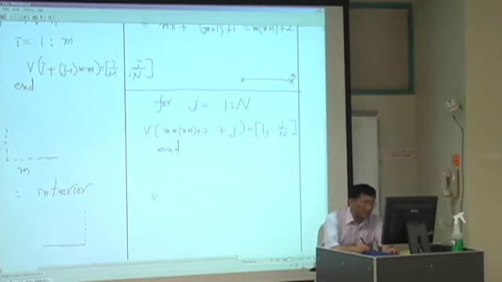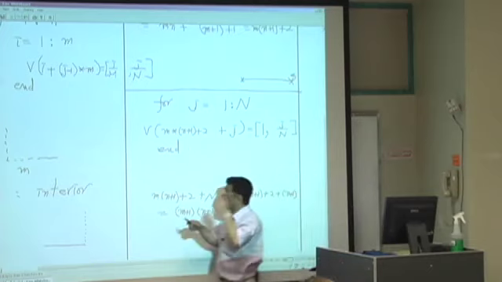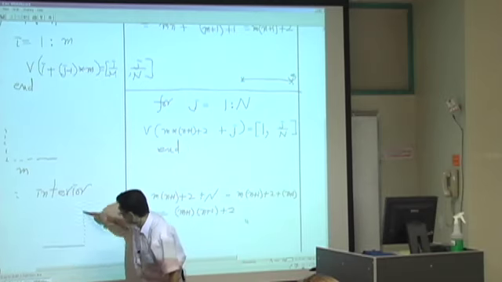like this: n plus 1 plus 2 plus... total n numbers, right? Total n numbers. Or we can write it this way: n plus 1 plus 2 plus n plus 1. And then n plus 1 and n plus 1 are common, right? This is the common factor, so we can factor it, and then 2. So these many numbers were used to cover these two boundaries.